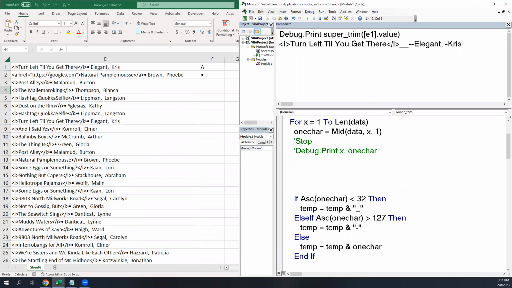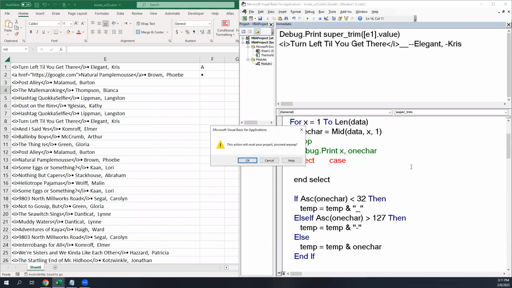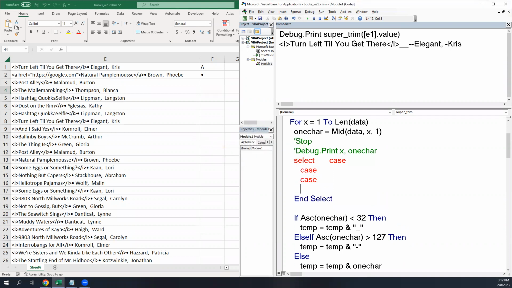Here's another syntax that will do exactly the same thing, and it's a little simpler to read once you understand what it is. Let's take a look at it. It's called the select statement. So select, I'm just going to put the raw syntax in, and then we'll put the other needed stuff around it. Case and select, and then a few case statements in here. Case else.